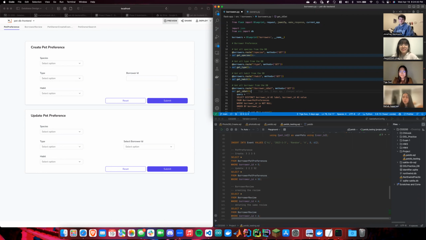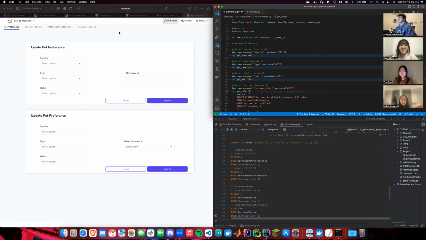So, our inspiration for creating this project is that there's currently no way for pet owners to communicate with one another. So, we created a site for pet owners and pet enthusiasts both to interact with each other, and they'll be able to perform actions such as browsing pet events in the area, adding new pet events, and also adding friends. And pet borrowers will be able to input their pet preferences and borrow pets and also write reviews. So we hope that you use our app to connect with pets and pet owners.